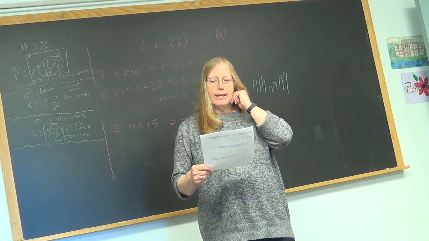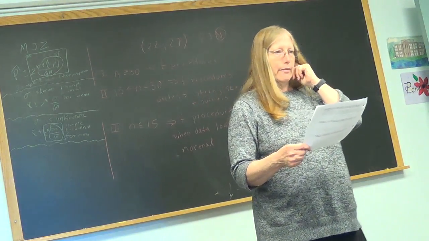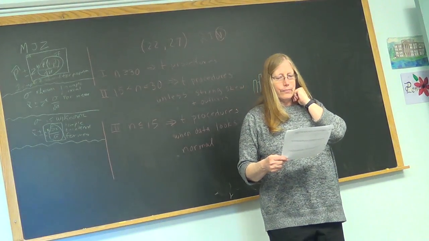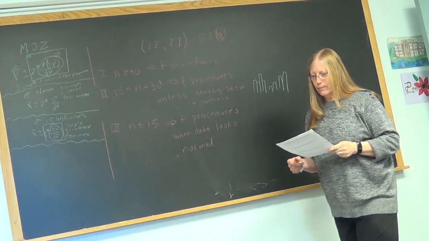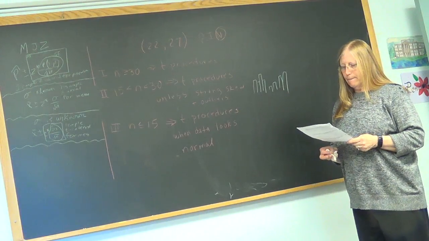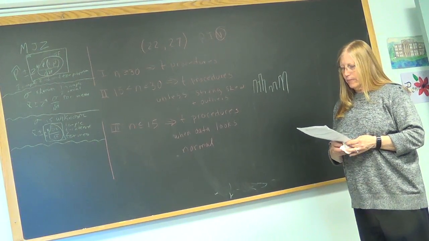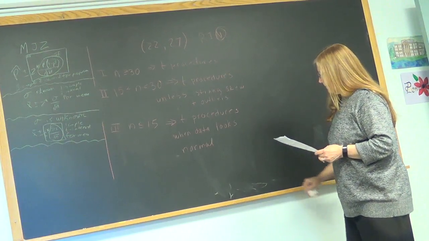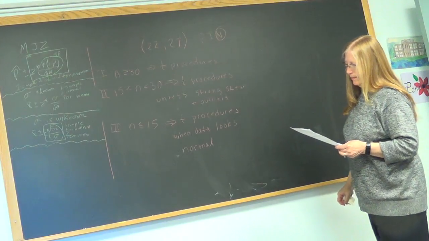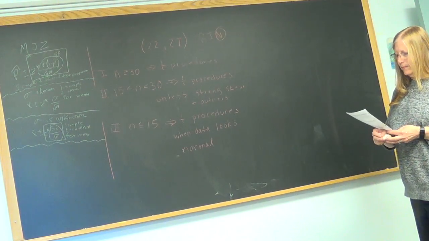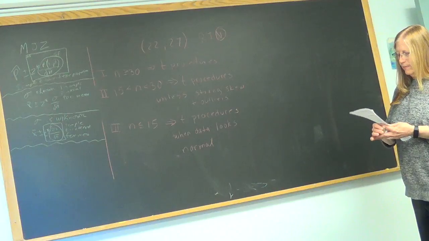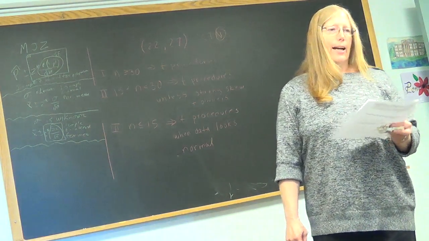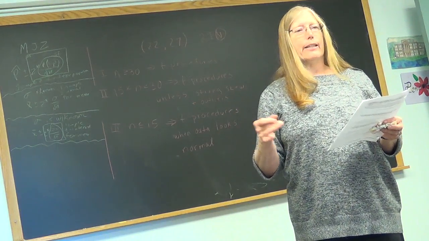So 8.1, all right, let's see if you can read it, Maggie, the whole thing to us. A consumer watchdog organization estimates the mean weight of 1 ounce fun-sized candy bars to see if customers are getting full value for their money. A random sample of 25 bars is selected and weighed, and the organization reports that a 90% confidence interval for the true mean weight of the candy bars is 0.992 to 0.998 ounces. All right, so from that they asked us what is the point estimate. So how are we going to get that from what is given?